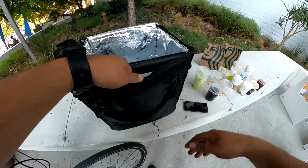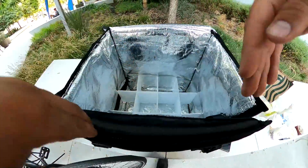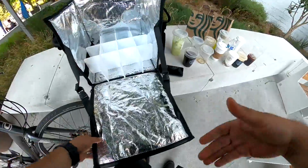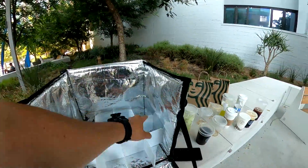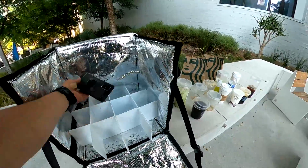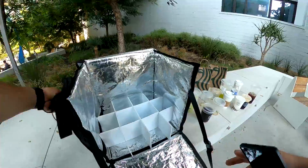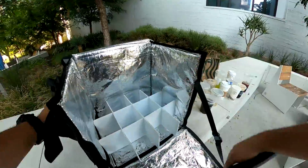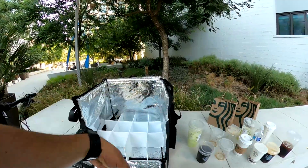Anyway, I use this little door to carry all that stuff in case you need the space. Sometimes you're not gonna need the space, so you can just take it out and slide it in here. Check this out. I'm gonna leave this open just so I can show you guys. It's easier. What's cool here is you can use this for a lot of stuff. You can use it for storage. You can throw things in there, like keys. I have bungee cords. If I want, I can just store them in here. Batteries, whatever you want, but I'll leave them empty for the drinks. Now typically with this, you're not always going to fill them up with drinks.